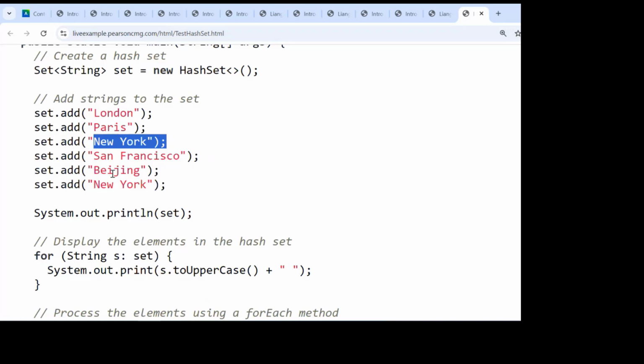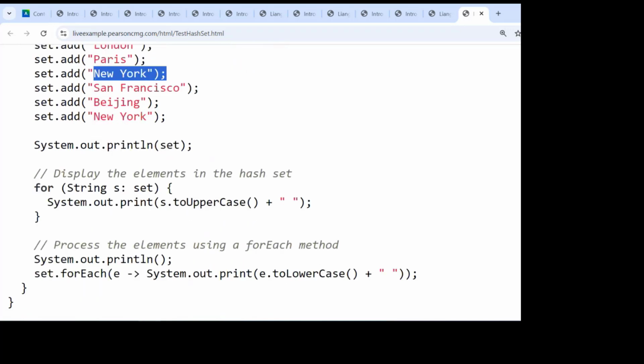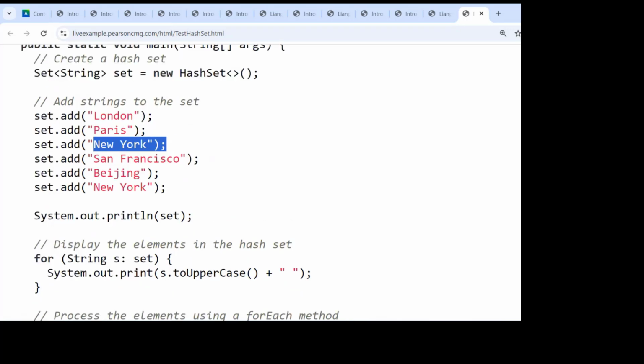If we print it, you will see that the value New York will be accepted only once. And here is another iterator way of using the HashSet. This is a string type, so for string s, it is going to access all the values in the set. You mention the set and then whatever string.